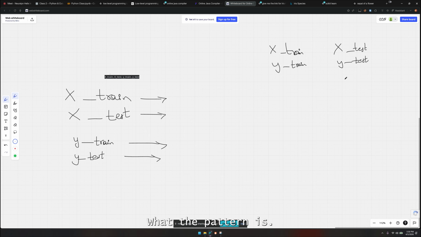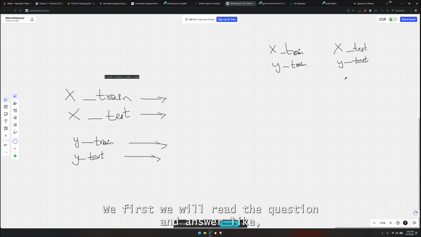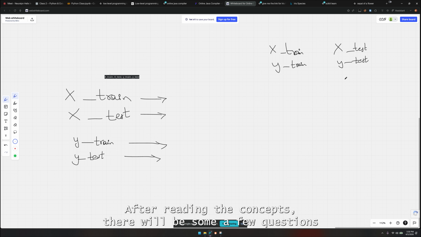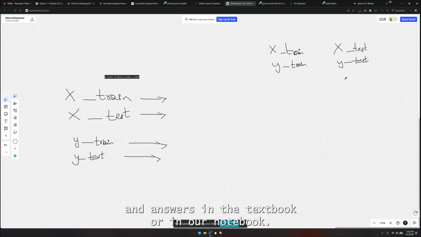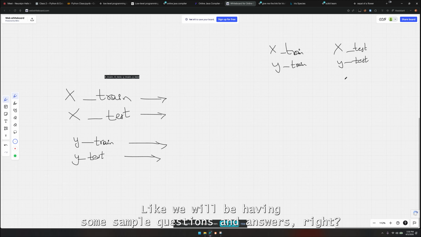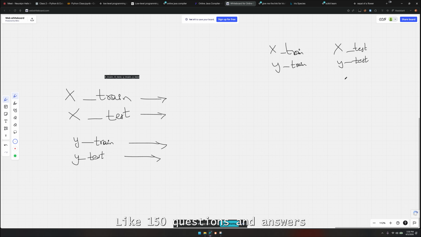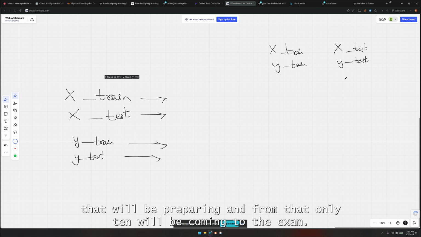What that pattern is: after reading the concepts there will be a few questions and answers in the textbook or in our notebook. Like you will be having some sample questions and answers, right? Like 150 questions and answers that we'll be preparing, and from that only 10 will be coming to the exam.